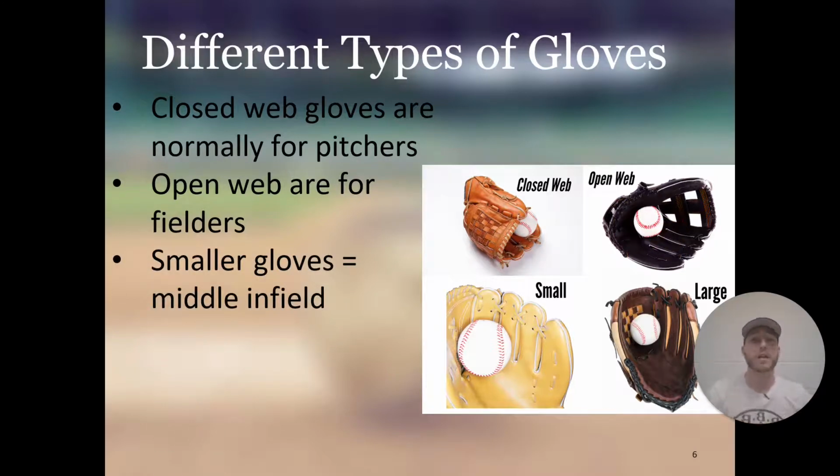A smaller glove is usually for middle infield, like shortstop and second base. As you can see with this small glove, the ball is almost the size of the glove, right? For middle infielders, you want a smaller glove, usually about 10 3/4 inches to about 11 1/4 inches. In that range, when you field the ball, you want to almost feel like it's your hand, right? You want to be able to put your hand anywhere and field that ball as quickly as you can, and not have a lot of weight and length in your glove to slow down your reaction and your reflexes. So most of the time, the smaller gloves are for the middle infield, shortstop, and second base.